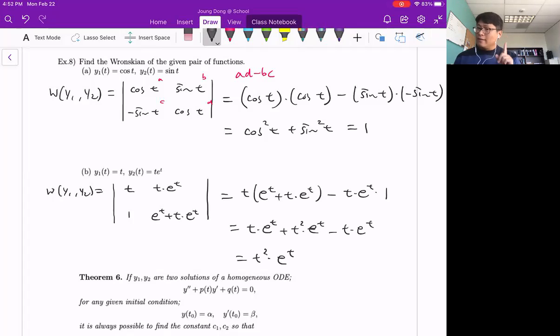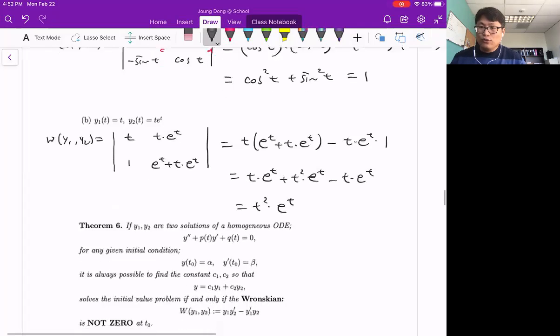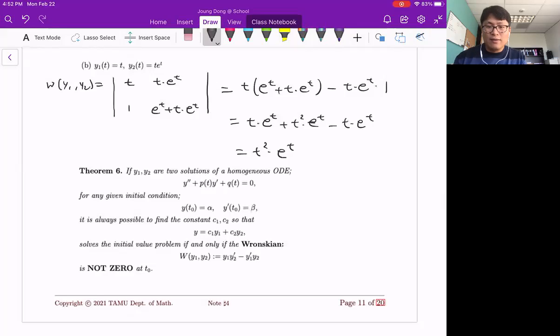At this point, we have to know why we have to check the Wronskian. Again, as I told you, we are talking about a second order linear differential equation, which means you need two different particular solutions, right? For the previous two problems, they are exactly two different particular solutions. But just in case one of them belongs to the other one, for example t and 3t, they are actually the same thing because we just multiply by a constant, which means they are dependent, right?